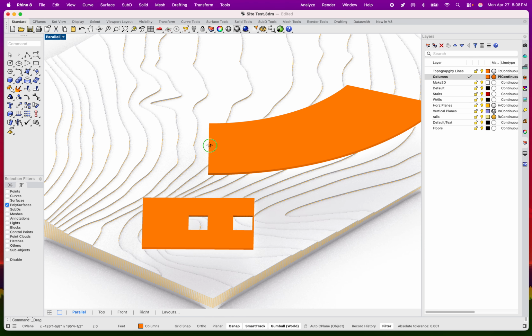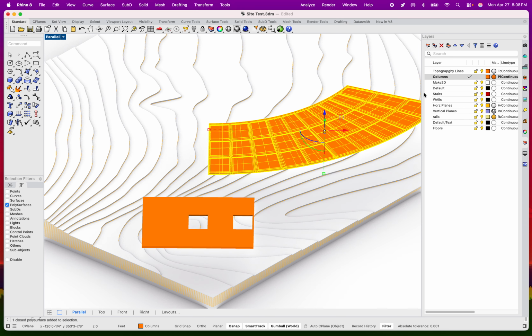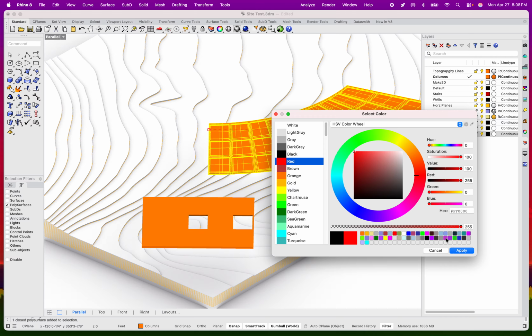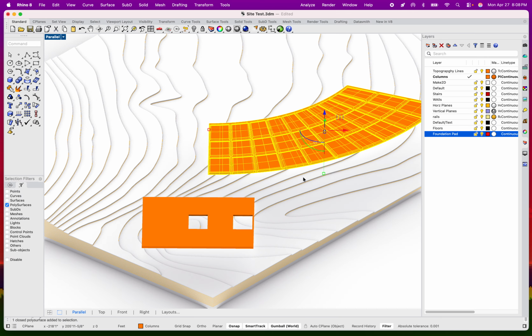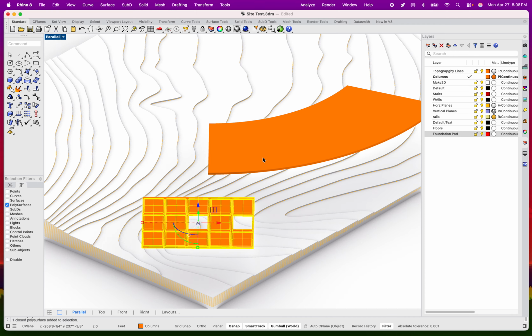Anyway, back to Carlos's question, which is essentially how to build a pad. So in our case, I'm going to start with a new layer, and I would just call it foundation pad, building pad. You always want to label something. I mean, that's just a given. I know I say it in literally every video, but gosh, I wish I really did.